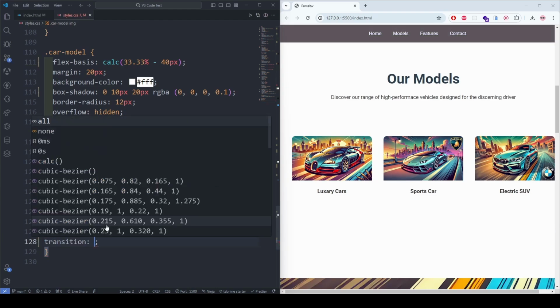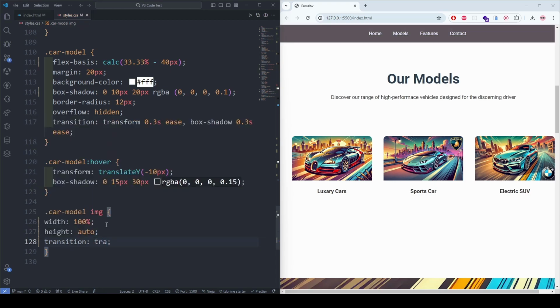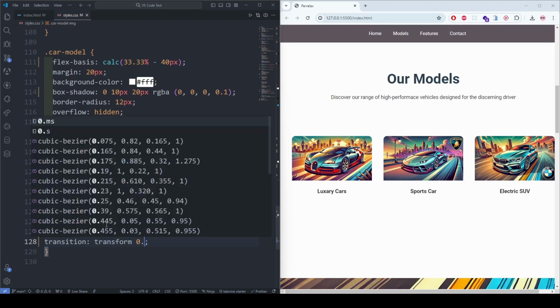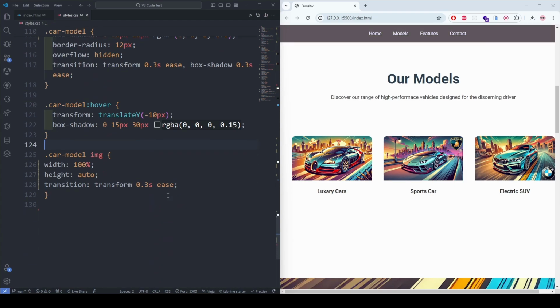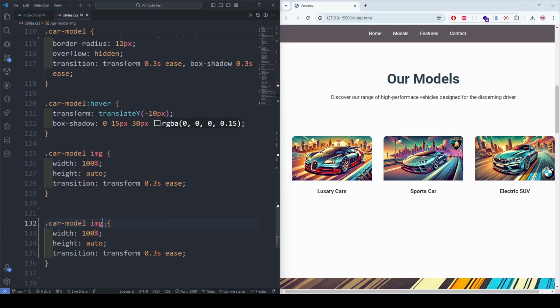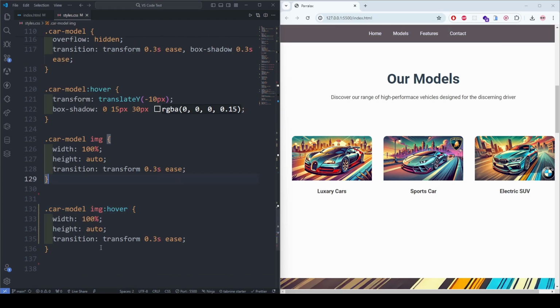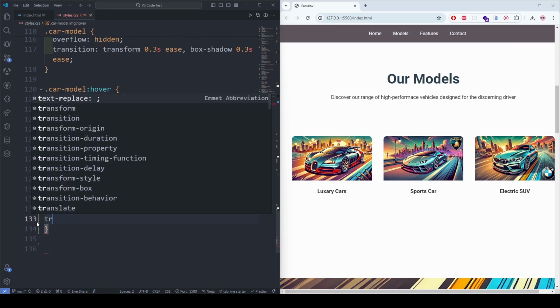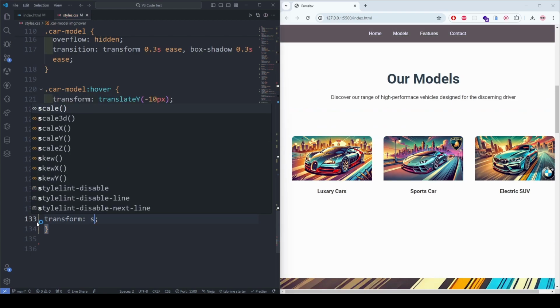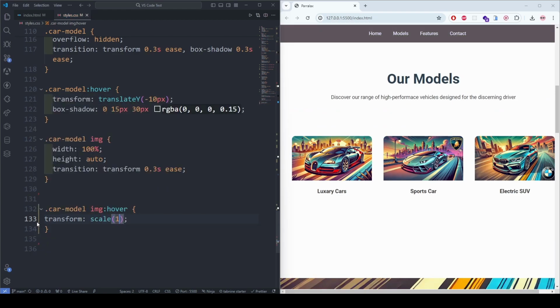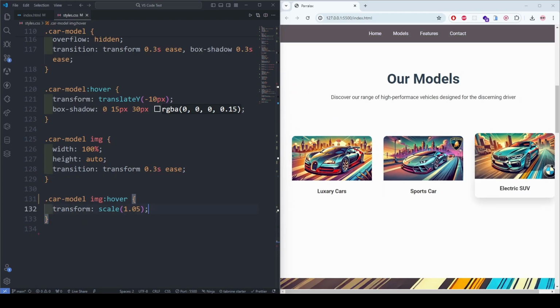Transition, transform, 0.3 second ease. When I hover over this, transform, scale 1.05, just grow a bit. The image is growing a bit when I hover over the image.